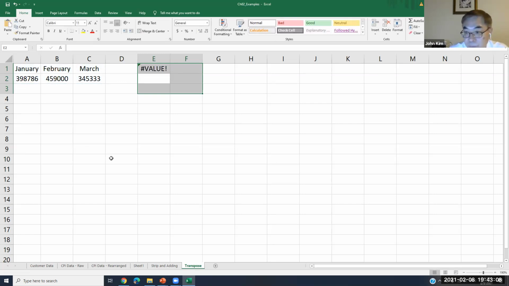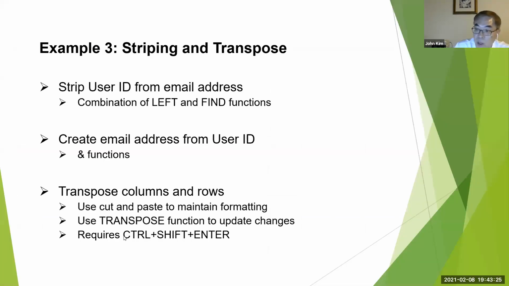Error. So do it again. It says to use this transpose function, Control-Shift-Enter. Copy and paste doesn't work. This transpose column, Control-Shift-Enter.